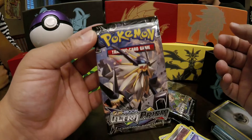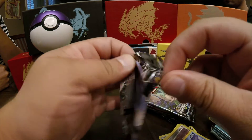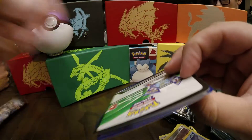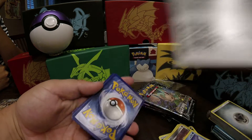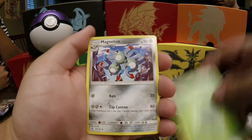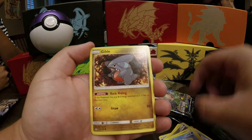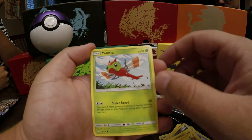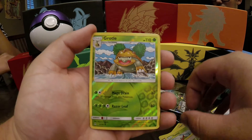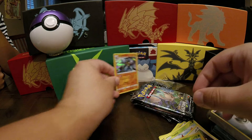We've got the Solgaleo artwork card — the gold Solgaleo has to be in the Solgaleo artwork card. It's worked for us before: we've pulled Greninjas out of Greninja packs, Raichu's out of Raichu packs. We're going to need that gold Solgaleo card out of this one. We've got Leaf Energy, Magneton, Lily Trainer card, Floatzel, Gible, Pachirisu, Yanma, Murkrow, Eevee, Reverse Holo Grodol, and the rare is a Lucario foil card. Not too shabby — we'll take the Lucario foil card.